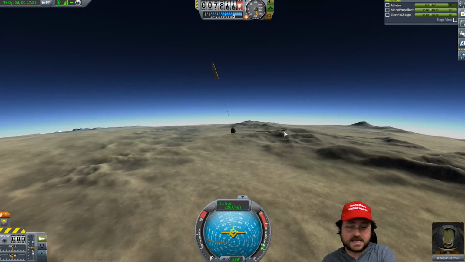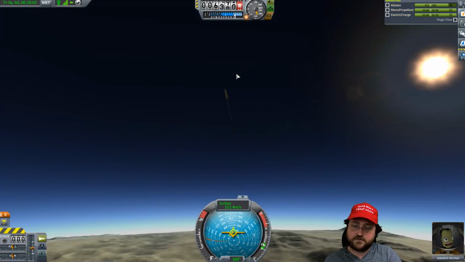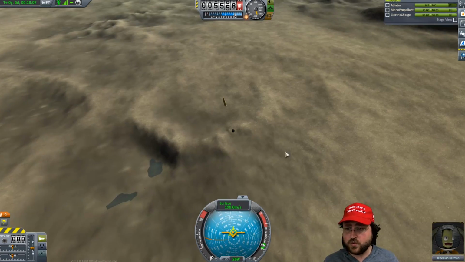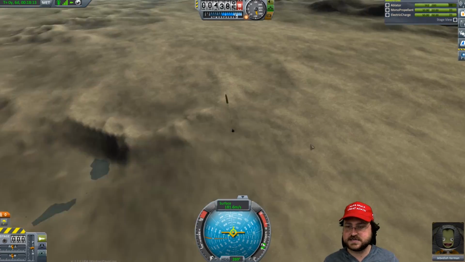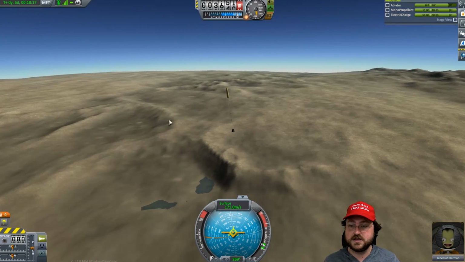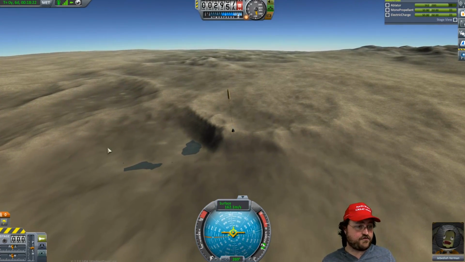So, this descent's going to take a little while. What we're going to do is take a short break, because it'll fully deploy at 1,000 meters above the surface and so on. We're going to take a short break, and when we come back, we will try to launch the Duna, because now we'll have enough science to get our mainsail engines, which will give us the thrust that we need to get that big monster off the ground. So, see you guys in a few minutes.